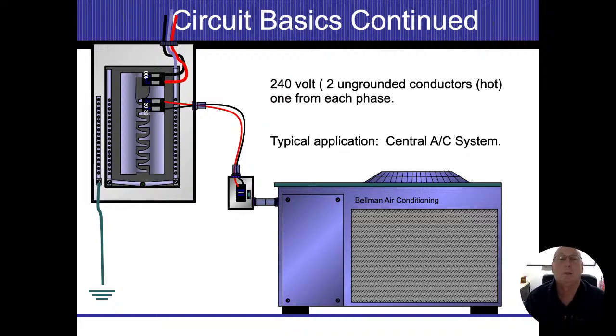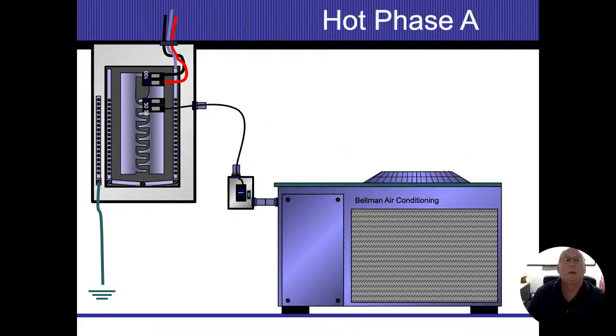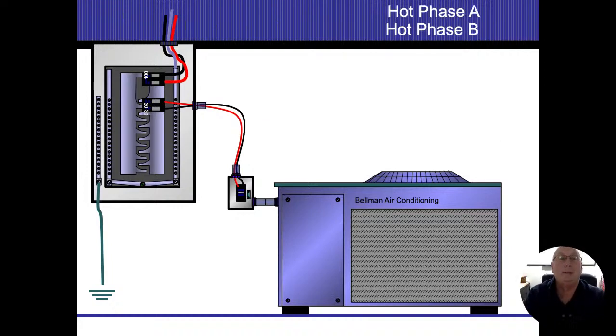So I got a central air conditioning compressor cabinet outside. I have a disconnect panel that's going to it, and it's connected via conduit on there as well. Typically, that's going to end up being seal tight. I do have one red wire, one black wire, so we have phase A and phase B connected to it, all right? I do not have a neutral that's connected to this.